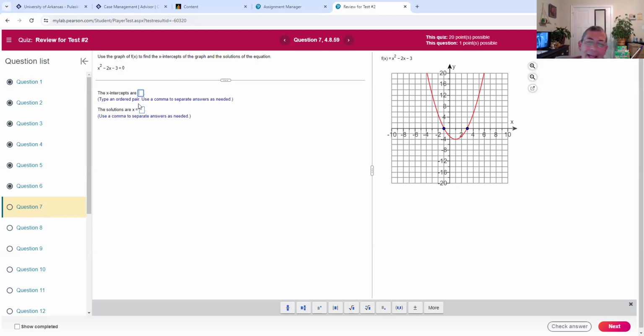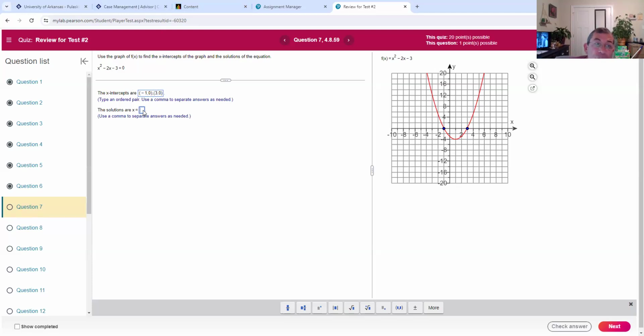So y'all, if y'all just put that -1 and them 3's in there, they're definitely going to make y'all miss this. For the x-intercepts, they gotta look like an ordered pair. So that would be what? A -1, comma 0, and then put a comma in and put the next one. And remember, x-intercepts always have a y value of 0. Okay, so for the x-intercepts, definitely write them as an ordered pair.